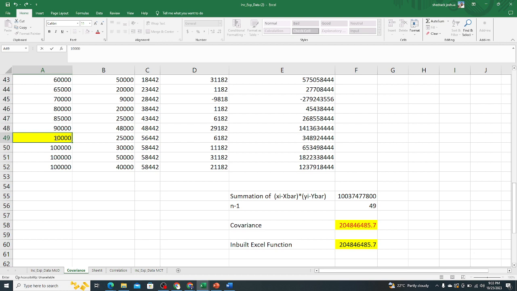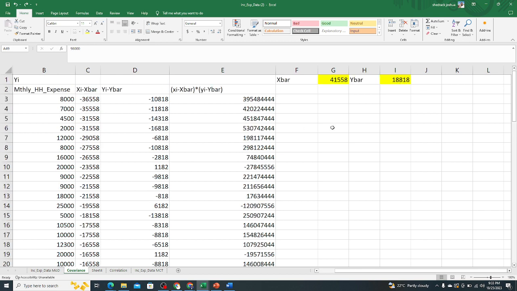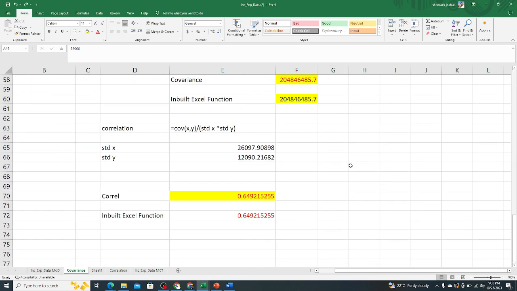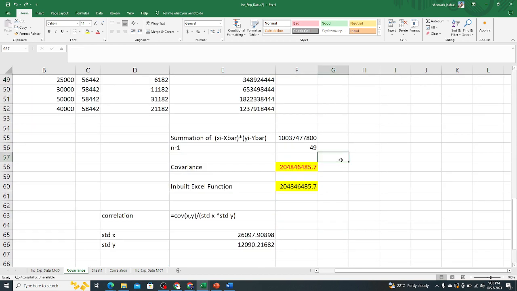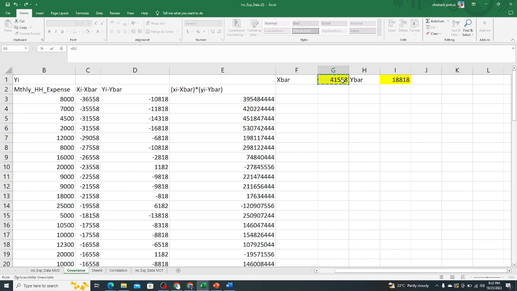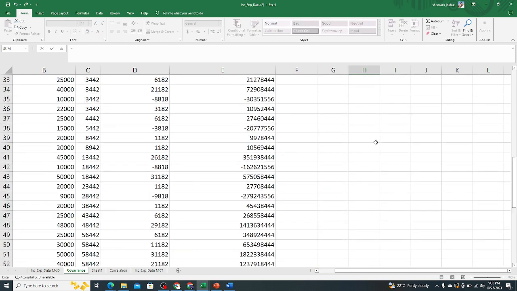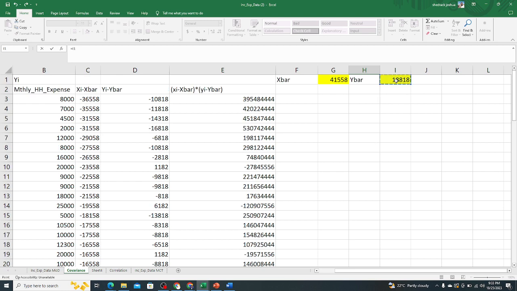Yes. For example, my mean is 41,500 for the income. 41,598. Let me show you, because mine is changing. Unless there is somewhere you did not break the formula, or you separated the formula.